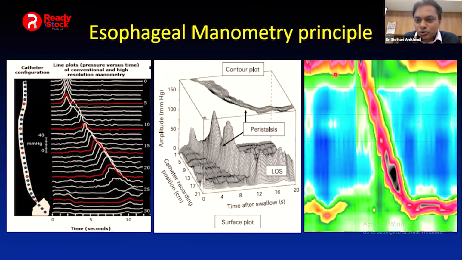Okay, so like in this graph, you see a high pressure zone at the top, you see a fairly high pressure zone at the bottom, and you see a high pressure zone going from top to the bottom like this, right? So basically this is the upper sphincter. So in the body, all the sphincters at rest are usually in a state of contraction. Okay, so the upper sphincter is in a contracted state, the lower sphincter is in a contracted state until the peristalsis comes down like this, and this is the esophageal peristaltic wave, which obviously is generating a high pressure wave starting from top to bottom, right? So this is the basic principle of a manometry.